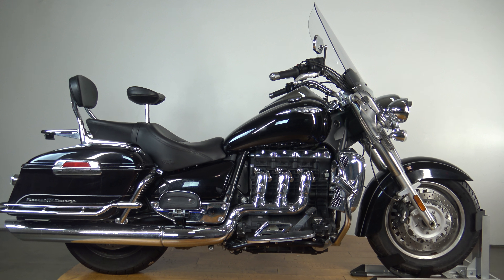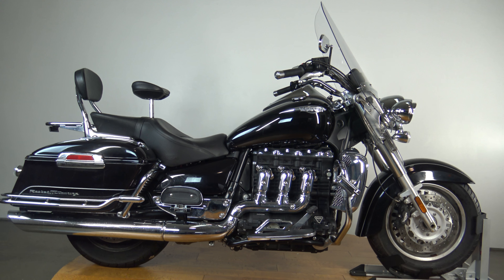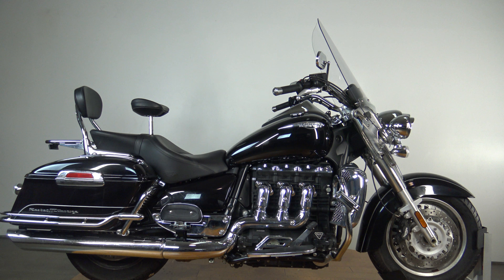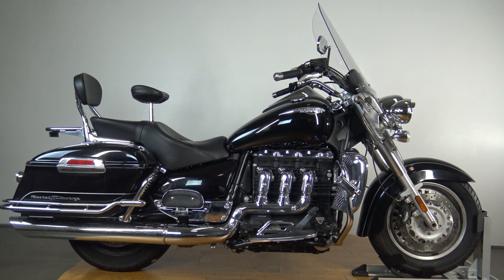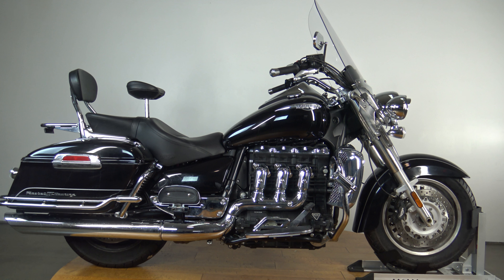You can't not like the Rocket 3 — 2010 Triumph Rocket 3 Touring Edition. If you don't buy it, I'm going to be riding it all summer, so someone quick snag it before I'm never home and I'm riding the Rocket 3 Touring all summer. This thing is awesome, tons of power. I can't speak ill about this bike at all — it's an amazing bike. Let us know if it's something you're interested in, guys. Rocket 3s don't stay long when we get them in, so let us know. I can ship it anywhere. Check out BikesAndBeardsGear.com, check out the BikesAndBeards channel, and also check out SRKCycles.com. Thanks a ton for watching, guys.